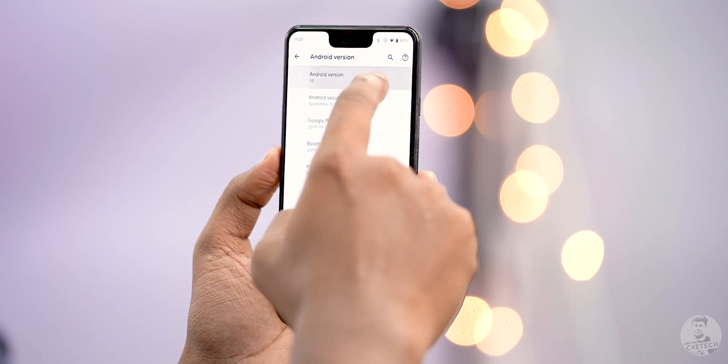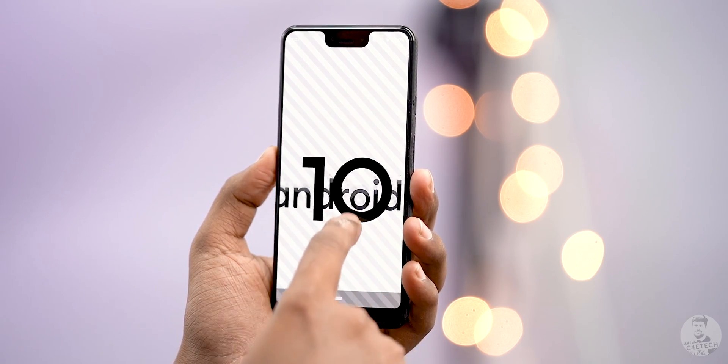Number 1: No more dessert names. You heard me right — no more names like Jelly Bean, Ice Cream Sandwich, Kit Kat, or Pie, at least as far as Android versions are concerned. Google has decided to cancel the trend of naming Android versions after desserts because of how far Android has spread and confusion amongst customers from different countries. So Android Q is just going to be simple old Android 10, you know, like iOS. It's all part of creating a new cleaner brand image for Android.